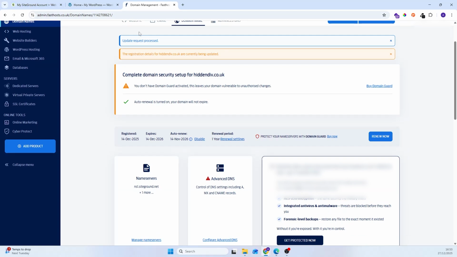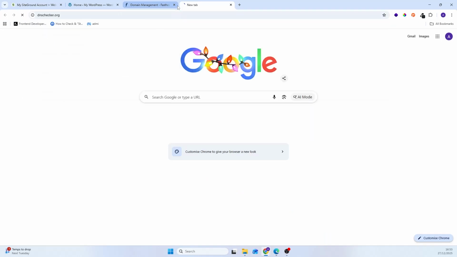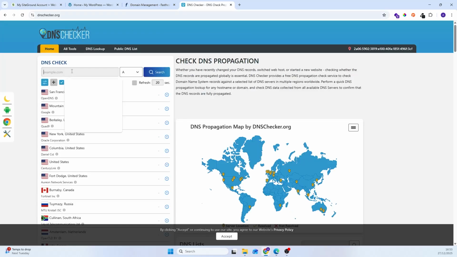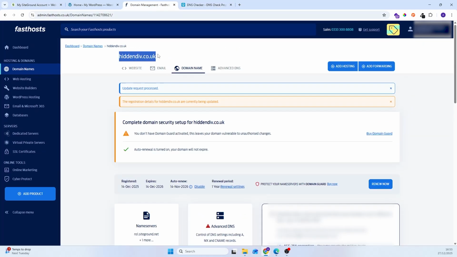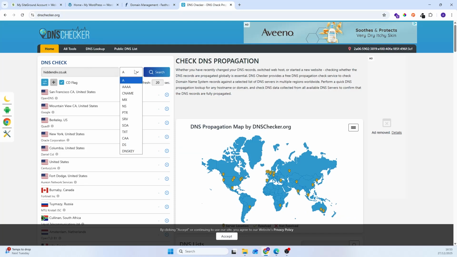So what I need to do now is go into my SiteGround server and pick it up from the other end. What we'll do in the meantime is go to dnschecker.org, and in here we can actually test the domain to see where it's pointing to. If I just go back and copy this, and then change this drop down to say name servers, and then click search.